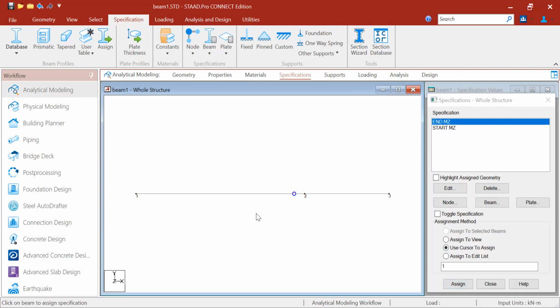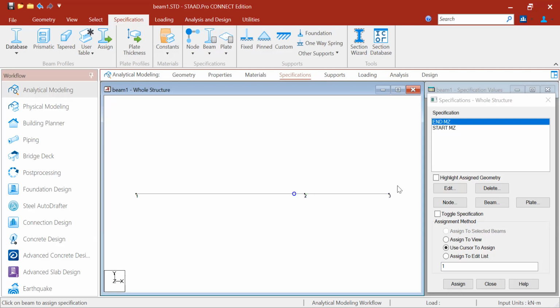Now you can see a small circle close to the member end and left of node 2. It means that for member 1, this moment release is at node 2.